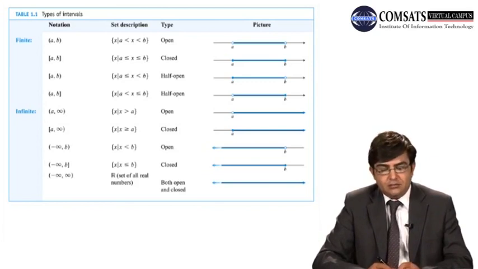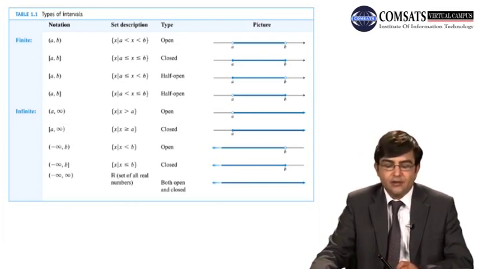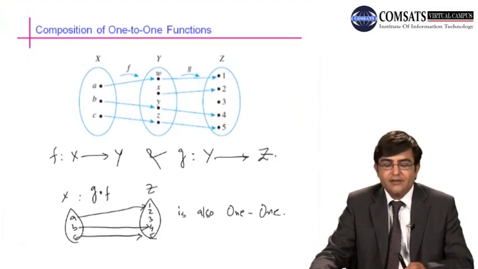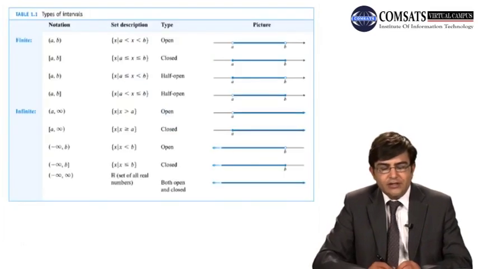And then we shall discuss how to plot, how to draw the functions which are defined on infinite sets, because for functions defined on finite sets, we can draw the arrow diagram like this, but if the functions are defined on infinite sets, then how can we plot those functions? Infinite functions are usually defined on the set of real numbers. So we discuss here how to find the domain and range of the functions which are defined on the set of real numbers or any subset of the real numbers.